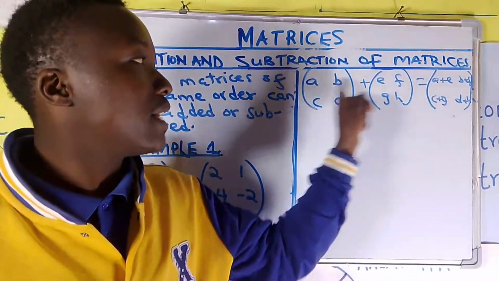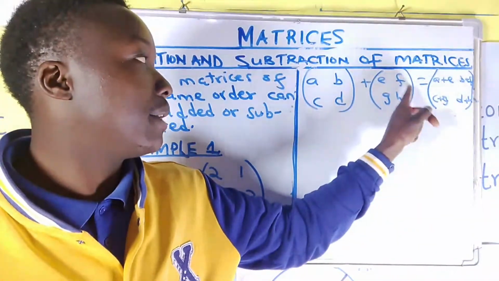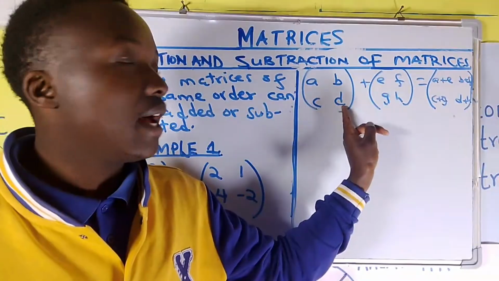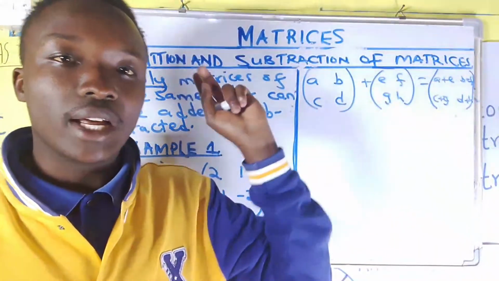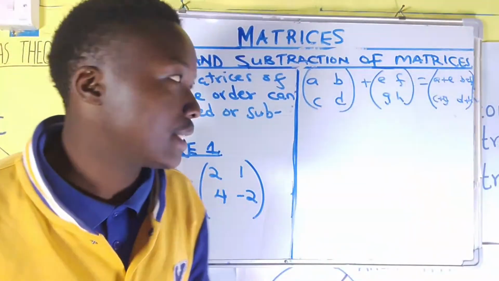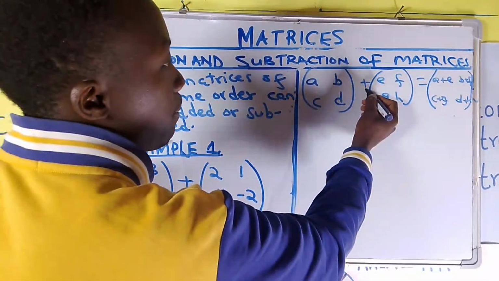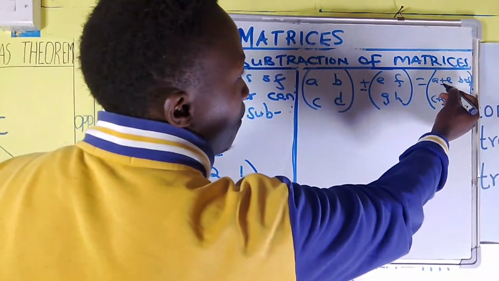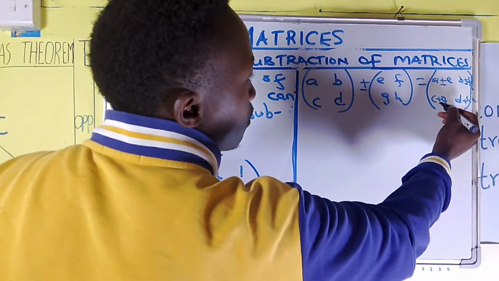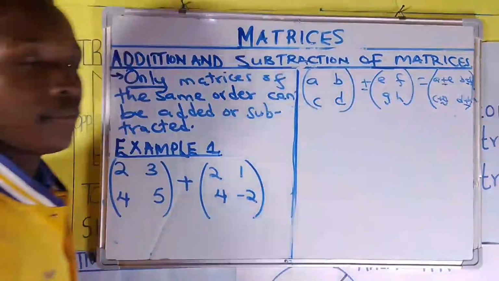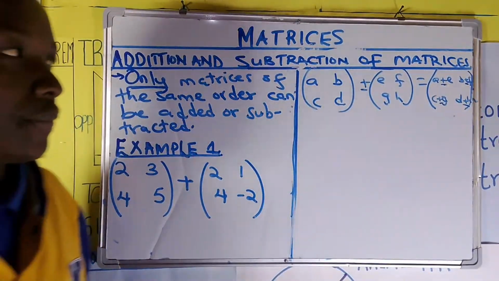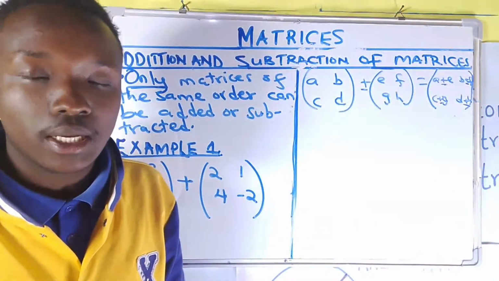Kama ni hii ya kwanza inaenda na hii ya kwanza, hii ya pili na hii ya pili, hii ya tatu na hii ya tatu, hii ya nne na hii ya nne. Both addition and subtraction. Sawa sawa. So that means that kama tulikuwa tunasema plus or minus, hapa bado itakuwa plus or minus, plus or minus, plus or minus, plus or minus. Are we together? So that is how we go about addition.